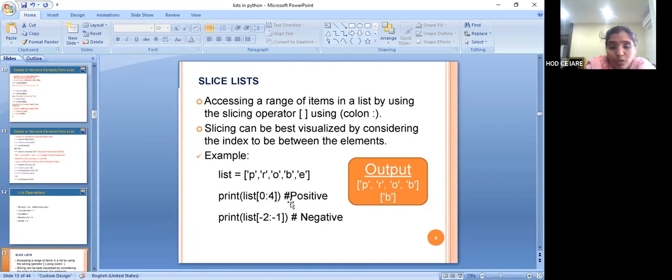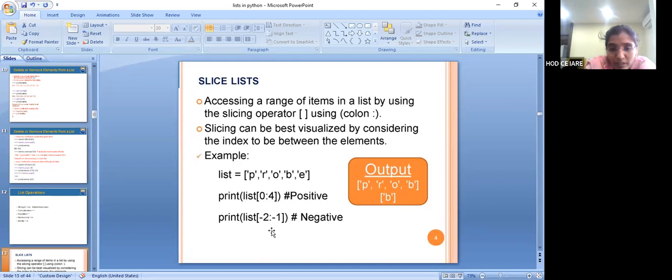What is this? Positive indexing we are providing, and we can also pass negative indexing, right? So see, 0 to 4. What is the 0? 0 is nothing but the starting index value. 4 is nothing but the ending index. So the output will be like this: 0, 1, 2, 3, 4. You can take the particular position of the particular item, and you can pick out the value you want from the list. So this is how we can use positive indexing.